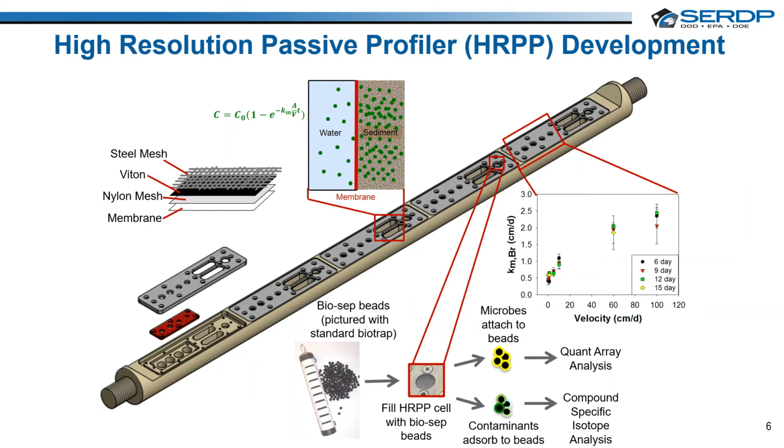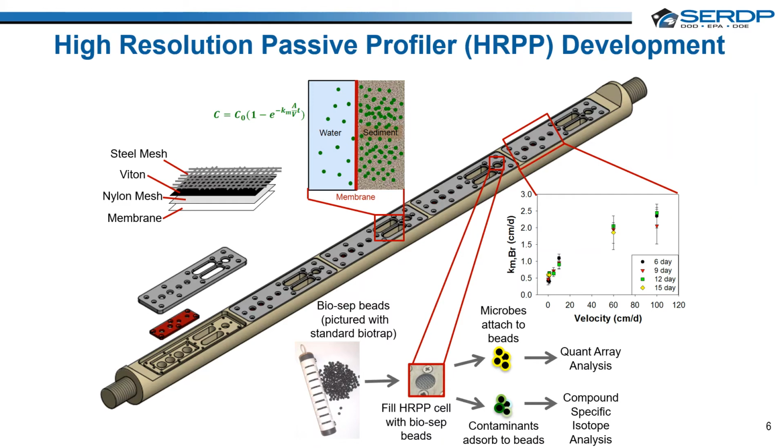The project was successful in developing a direct drive, high resolution passive profiler that was able to measure at 20 centimeter resolution, so a sample every 20 centimeters, the concentration of chlorinated compounds, whether those are ethenes or ethanes, and that could be expanded to any contaminant that's got a reasonable solubility. It can monitor dissolved gases. It can monitor geochemical indicators such as sulfate concentrations, nitrate concentrations, sulfide, dissolved iron.